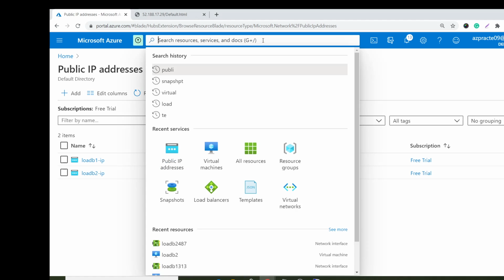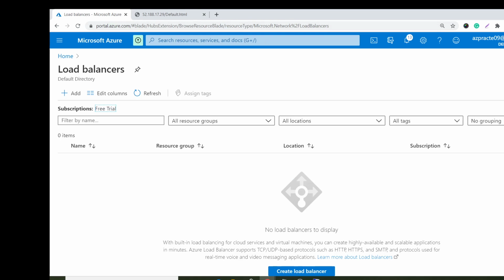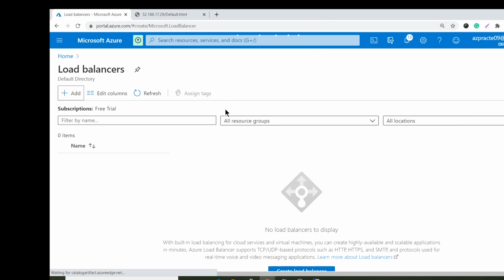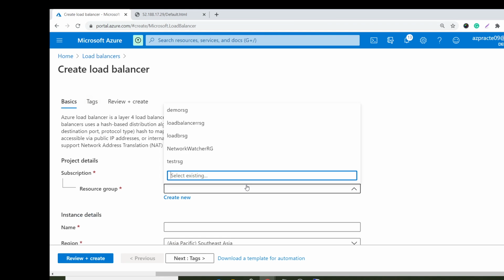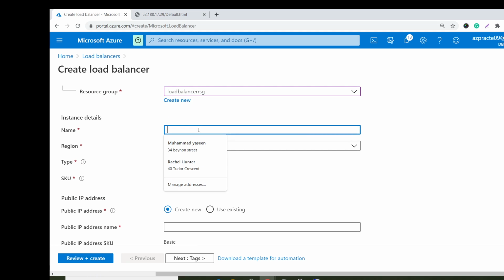Okay, now it's time to create the load balancer. So we go to load balancer, we go to add. Okay, we know the resource group, this one. Call it.